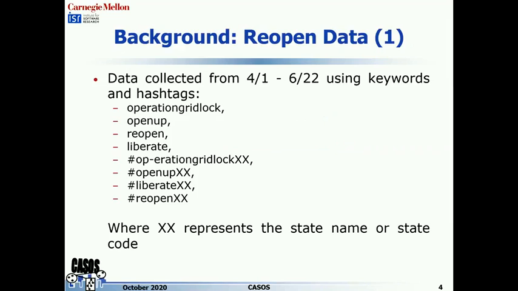But now let us just quickly introduce the dataset we used. It's the Reopen America data. We collected this data from April 1st to June 22nd of this year, using different keywords and hashtags, something like Operation Gridlock, Open Up, Reopen, Liberate, or Liberate XX, Open Up XX, where XX is just the state name or the state code.